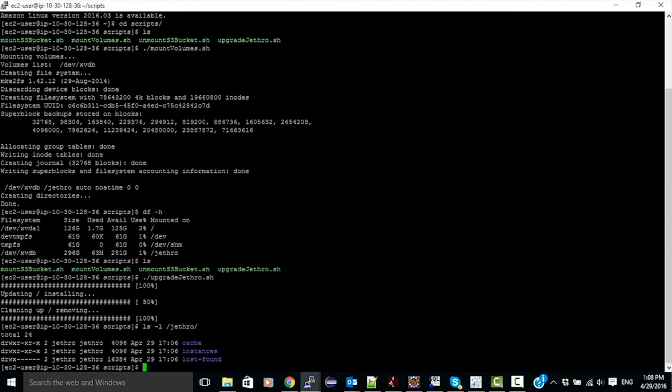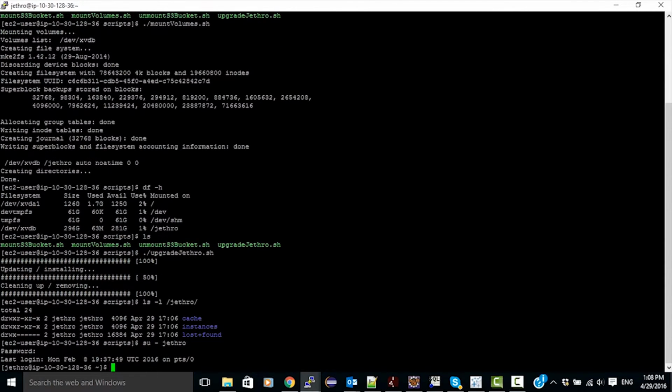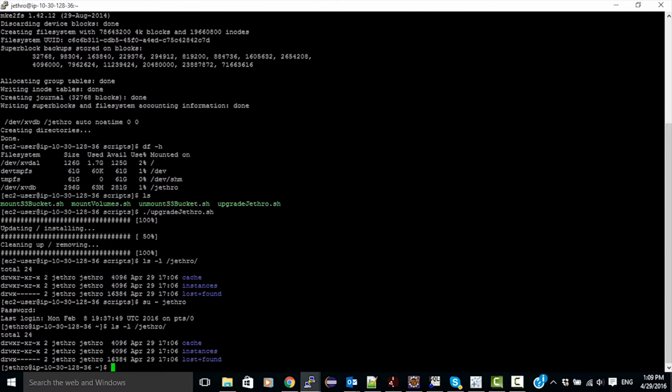Demo is our instance. It's going to listen to localhost on port 29111, and we're going to specify the Jethro user password, which is Jethro. And now we can run queries like show tables, for example. In this case, we don't have any tables, but at least we can see that we can connect to our instance.